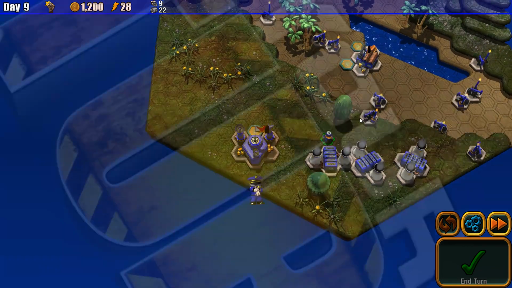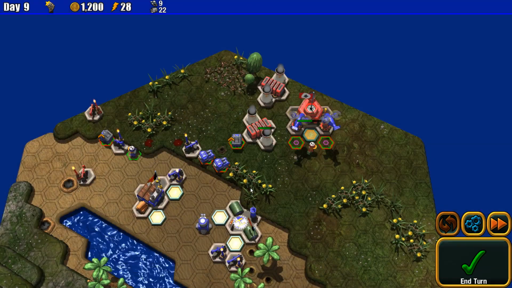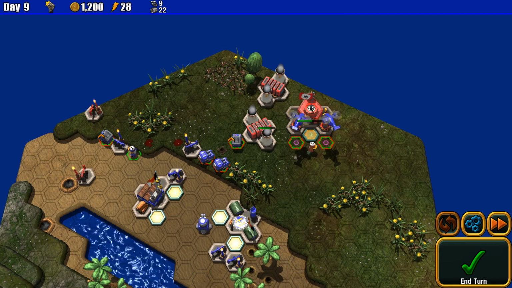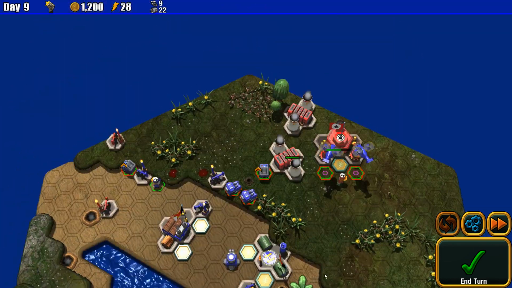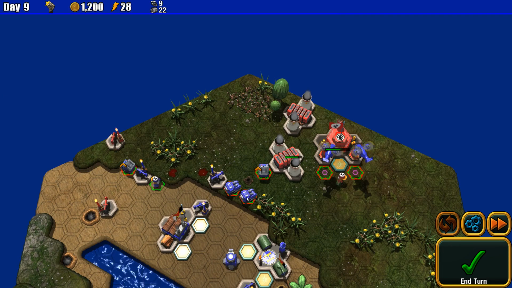And then even if you go on a higher difficulty level, the AI doesn't really play any better. They just get more money. So they still do the same kind of stupid stuff of spamming power plants early on and not building units early enough in most cases.